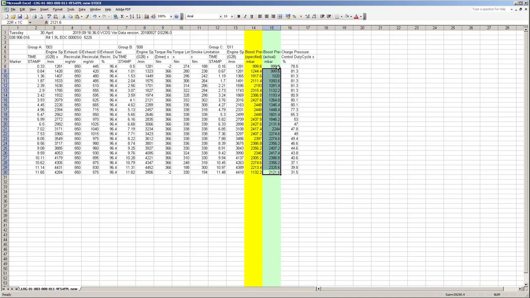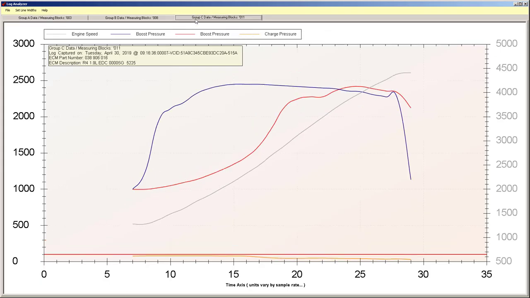So what I suspect with this is it's got a seized turbo and the variable vanes are seized in an open position. That means that at low engine RPM, low exhaust gases, it's not able to spool the turbo. And higher up, as the exhaust gases get a lot more, they flow over the turbine and can spool the turbo more.